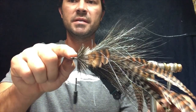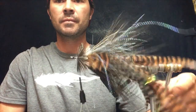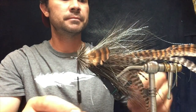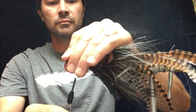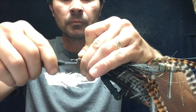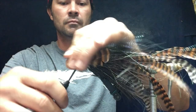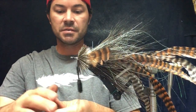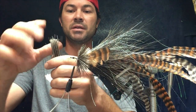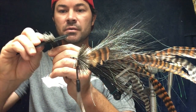Now you see we got a little bit of space here. I'm gonna do one more section. Okay. So let's do it. That other section that you set aside, grab it up, try to pack it down as much as you can. I can see there's still a little bit more guard hairs in here that I want to get out.